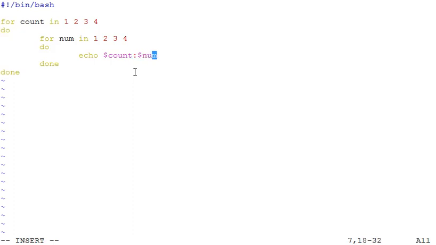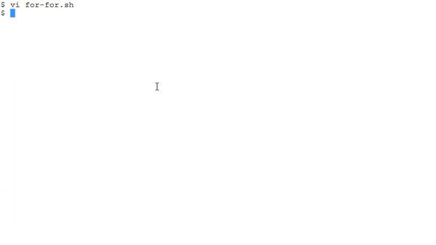Let's just print this simple message and see what happens. Let's give our script the executable permission and then run the script.